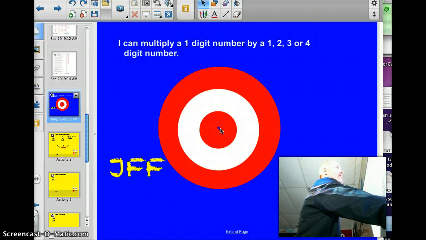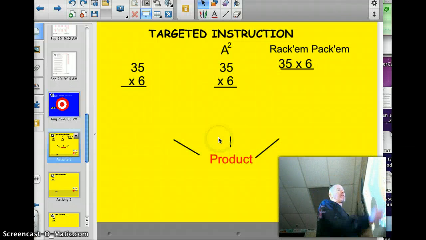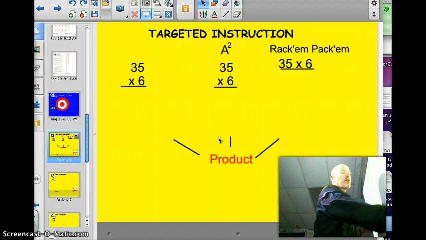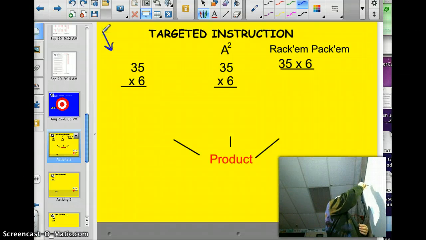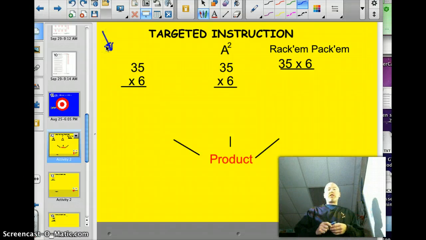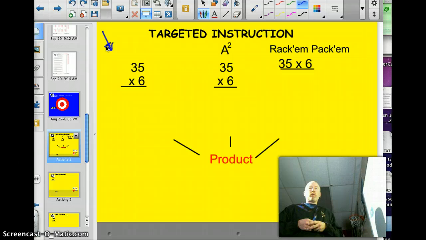Sorry about that. I set my marker down. Here we go. First of all, I want to talk about the word product. The answer to any multiplication problem is called a product, so keep that in mind. There are lots of different ways that you've learned to multiply in elementary school. I'm going to show you a couple of different ones in this first page to refresh yourself and also cue you in on what I think is the most efficient and the best way to do it once you understand the concept. All right, here we go.